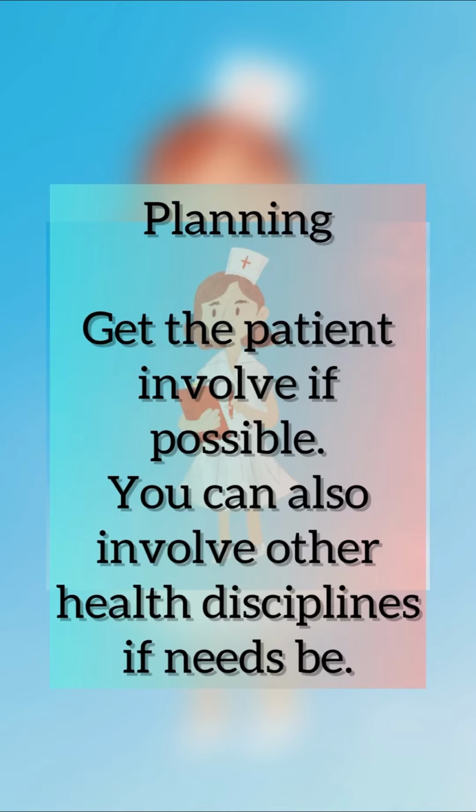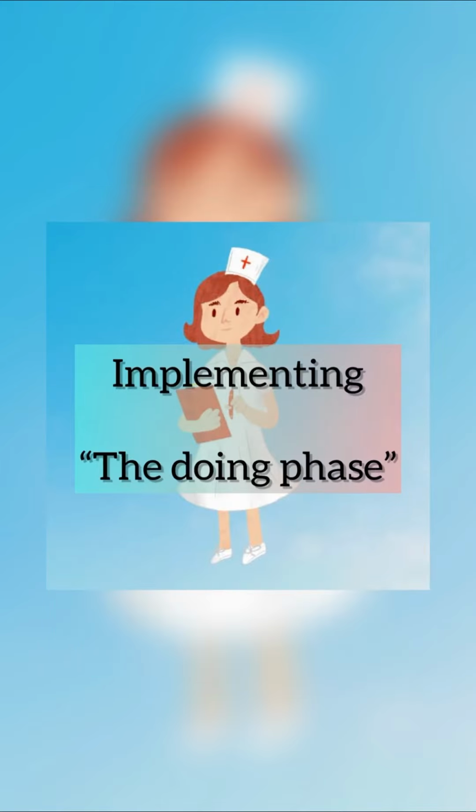So now that we have planned our goals, we need to start doing things to achieve those goals. So we will move to the implementation phase. In this phase, the nurse is doing things to achieve the goals that she has set for her patient. I call this phase the doing phase. We are assessing and monitoring the patient. We can do it ourselves or we can delegate for the patient's temp to be checked every 4 hours.